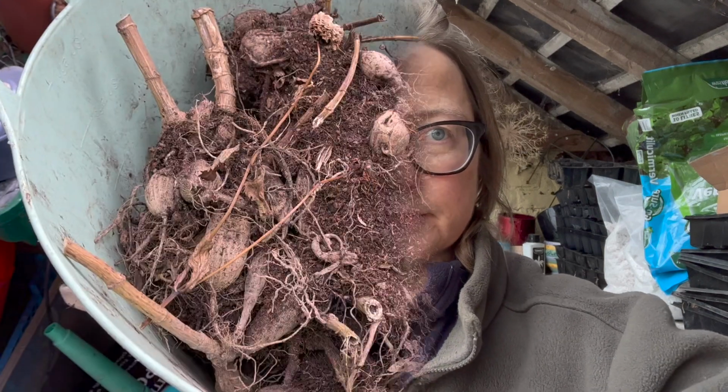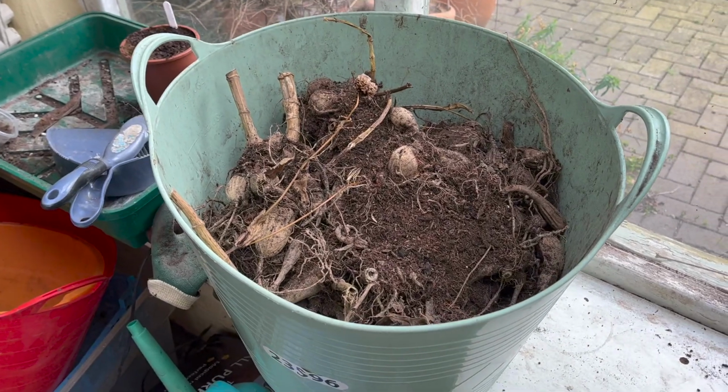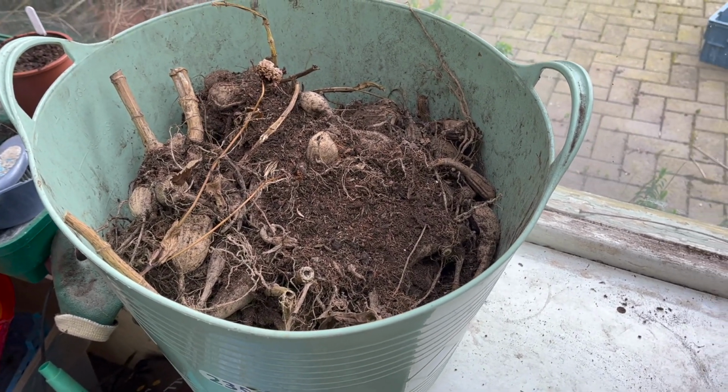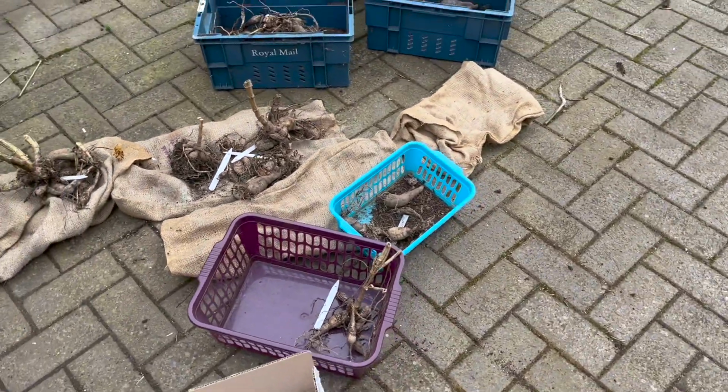And this time we did have a very hard and long frost this winter. They're in a different barn and they're up against the wall, and I'm just wondering whether that wall was a bit damp. Anyway, I'm going to have to go through them all and see whether there's anything that can be saved out of them. This isn't the job that I thought that I would have, so I'm quite glad I'm doing it earlier than I was planning to do it, so that if I need to order some more, then that's what we need to do. Right, let me go through and see what we can end up with. Oh my goodness, that is all of the rotten dahlias that I need to throw away. Very disappointing. So this is what we have left. So a much smaller and diminished set.